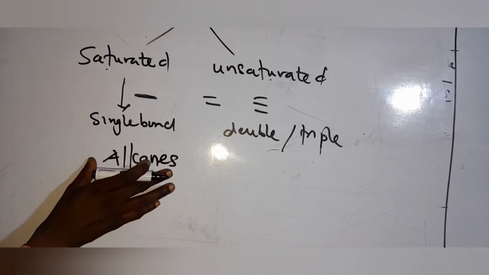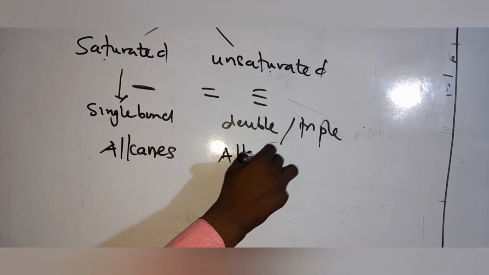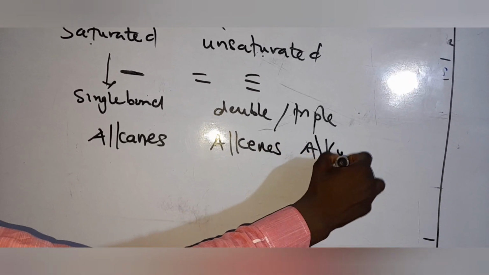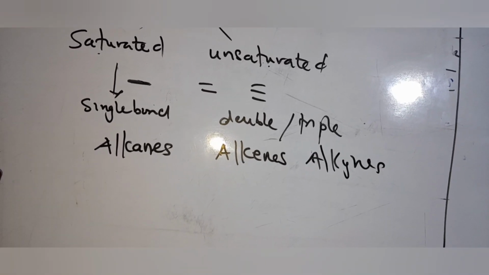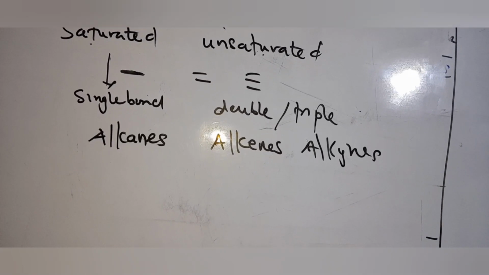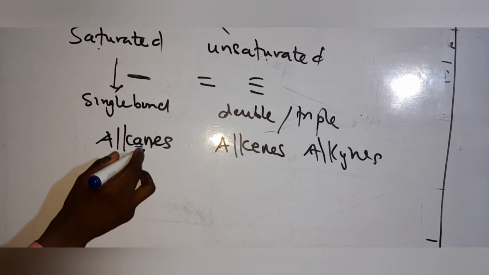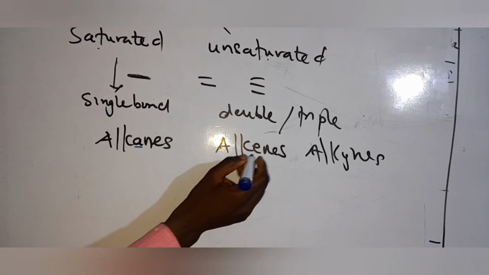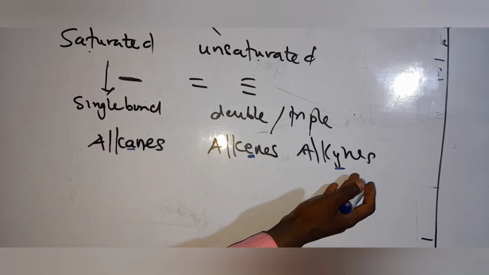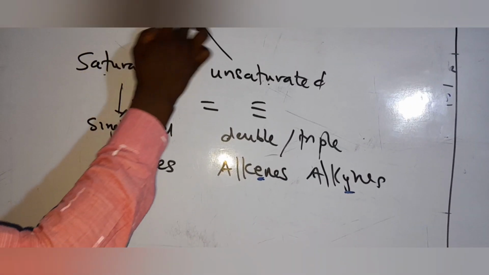Alkanes have the single bond, okay, and then the alkenes, and then the alkynes, they have the triple bond. If you are counting A, B, C, this one is going to be the A. So A here means this is the first one, so only single bond. Then you go to E, which will be double, and then Y, counting A, B, C, the last one, so that's the triple bond. So these are hydrocarbons, hydrogen and carbon atoms.